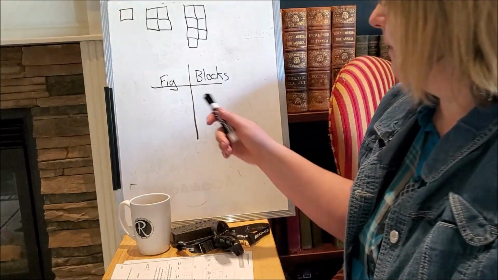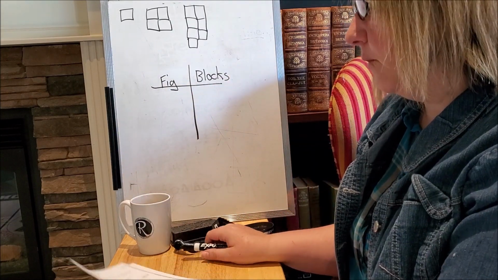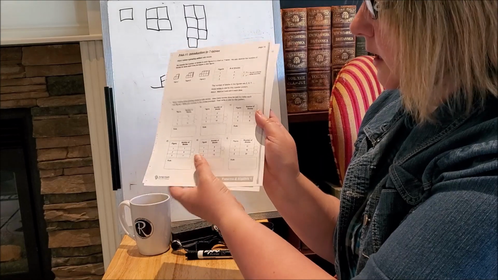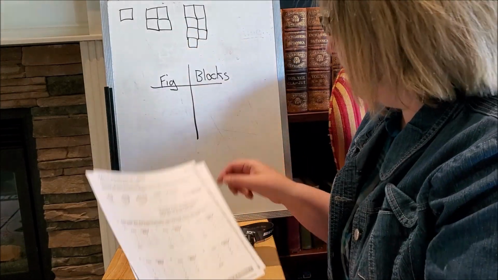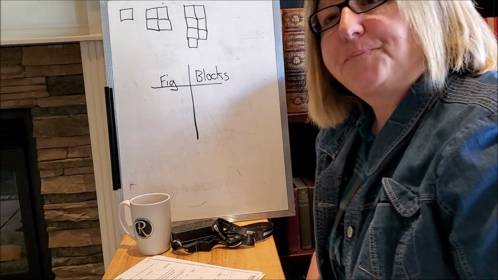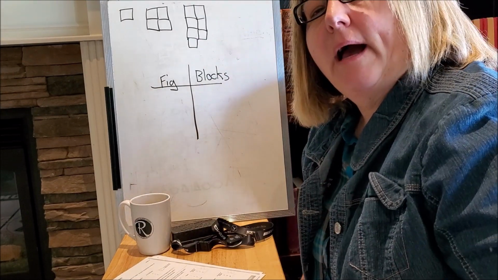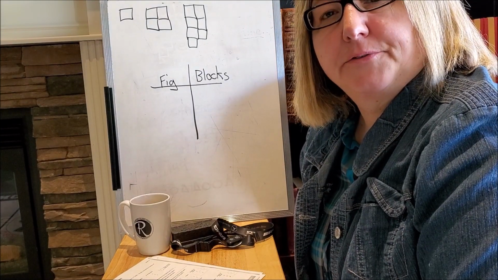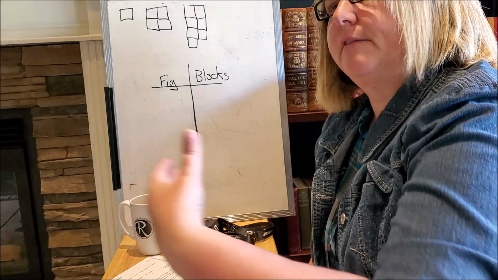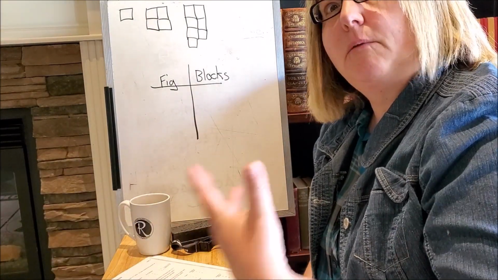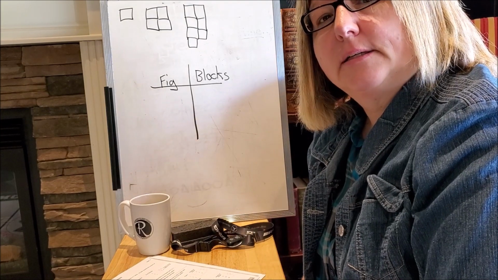So t-tables are called t-tables because they look like a T. Now the ones you have in your homework, they look more like a box. They make them a bit fancier, but they look like a T. And t-tables are a way to record your patterns and then try to figure out pattern rules from that. We're starting with very simple ones, but t-tables eventually in grade 5, 6, 7, they get more and more complicated. But we're just learning the basics.